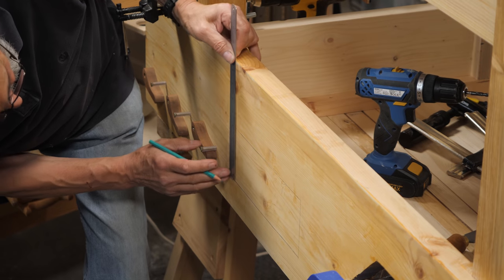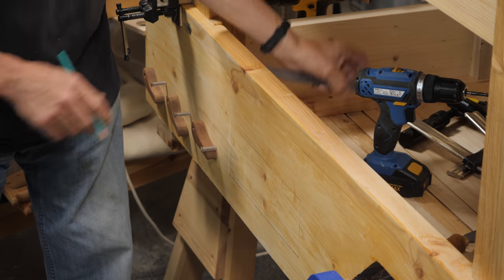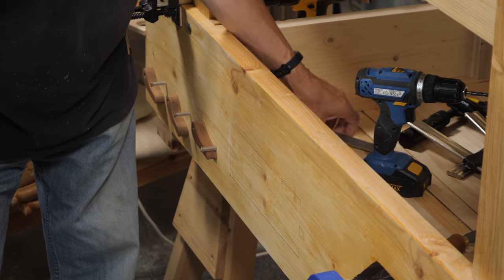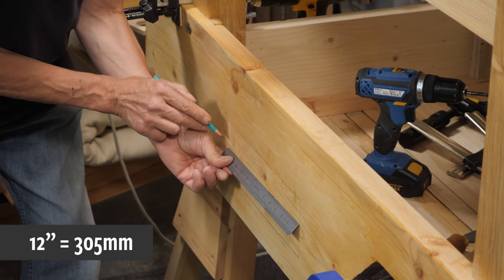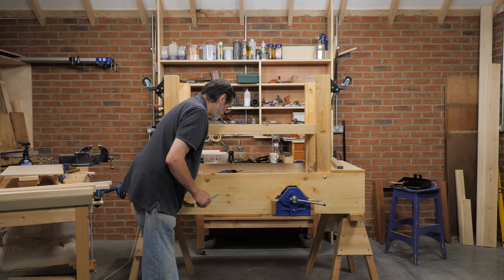So there, I've already put these lines on so I could see where I was going. So that one's parallel. So I've got this one made, and then the exact distance from the width is the 12 inches, as I said. So there's my 12 inch mark. I'm ready to cut. So how do I cut this?